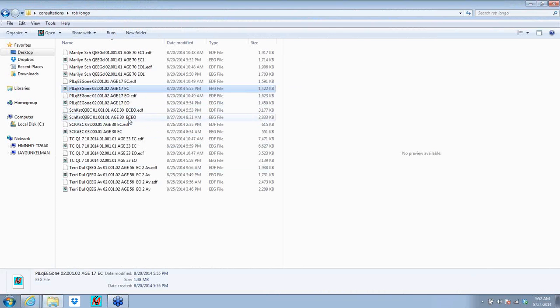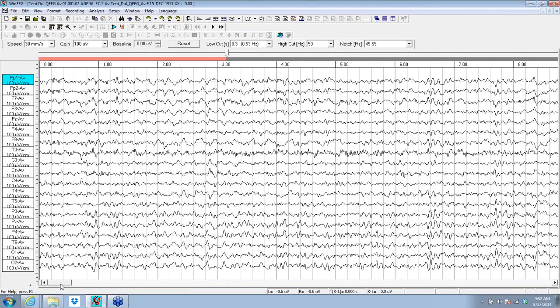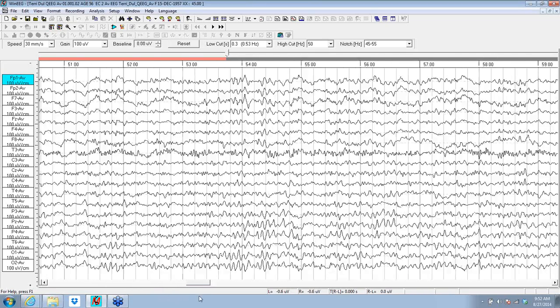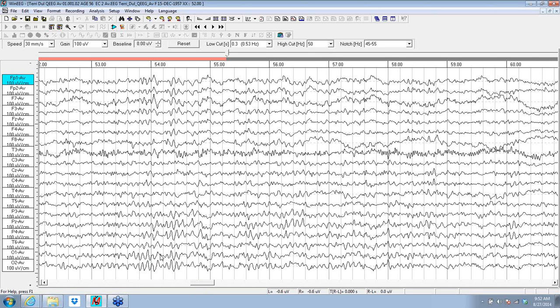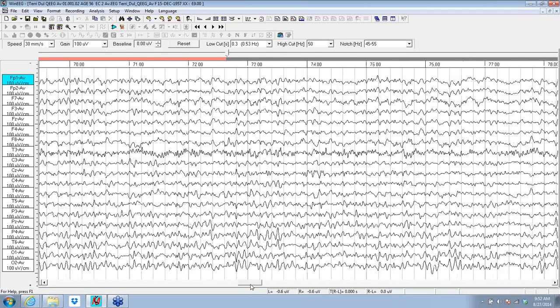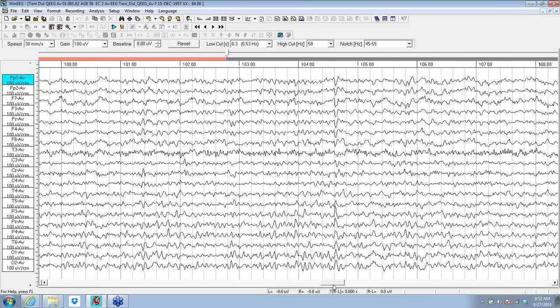The next one down here was sent in more recently. We've got one that was a questionable dementia. They thought that this patient had Alzheimer's dementia. As we scroll through the EEG here with the average reference, if you look at the alpha frequencies, that's a 12 hertz rhythm, and that's a lot faster than the average for anybody being considered Alzheimer's. With Alzheimer's, you get a dropping of the voltage and a slowing of the alpha.